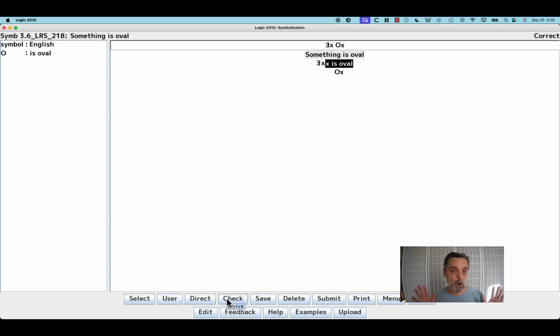So that's how we do our most basic symbolizations. You choose the right quantifier, either universal or existential. It's going to put in the quantifier symbol and a variable. Then you write in the text box "x is whatever," the verb. You write x and then whatever verb phrase we have. So here we have the verb phrase "is oval," so we write our variable x, then the verb phrase, and then we symbolize that, and that's always going to be atomic for the very basic ones. So it's O for "is oval," and then x for the x, and we are done. So hooray.